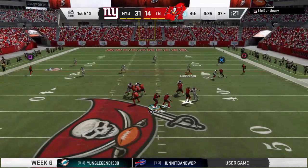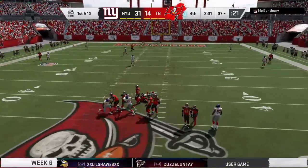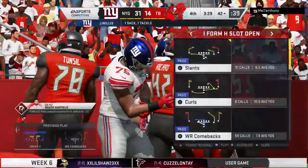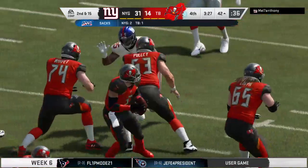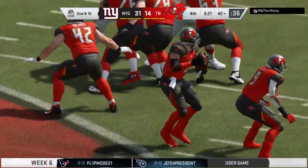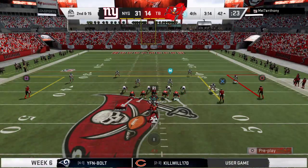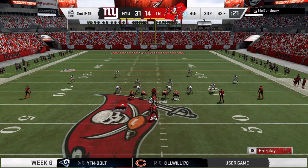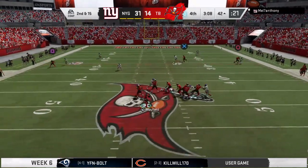Here's 1st and 10. Here's Mayfield. And the Giant rush gets home as down he goes. The sack by Jordan Willis. We've been around this league for a while, and many coaches never pull their starting quarterback, almost no matter the situation. In this case, though, I think he's got to make a decision. He's taking a pretty good beating out there. Yeah, with the deficit, maybe not wanting to risk an injury.